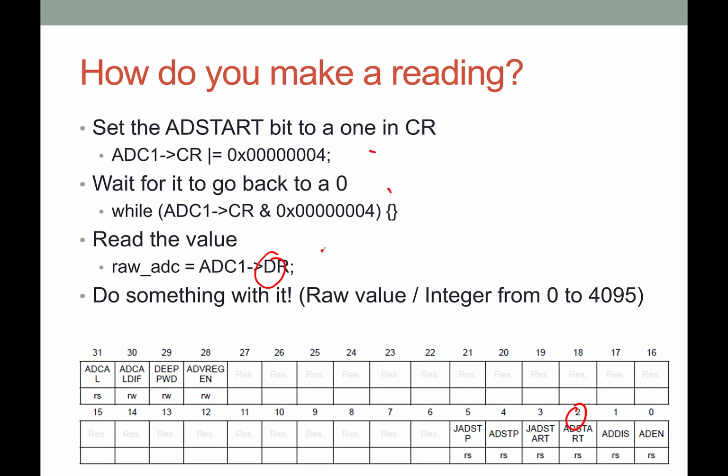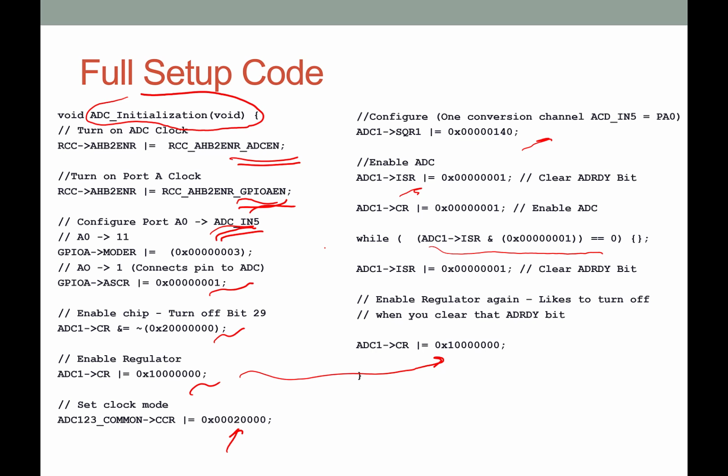So that's the key thing that you have to look at. In here, this is all just sort of enabling for one channel conversion. And then, see, all of this is done in this analog to digital converter initialization setup. So you don't even have to fool with any of that, really. That's all doing channel 5 from port A0. Now, if you wanted to change which one it was doing, you would have to go change that function.